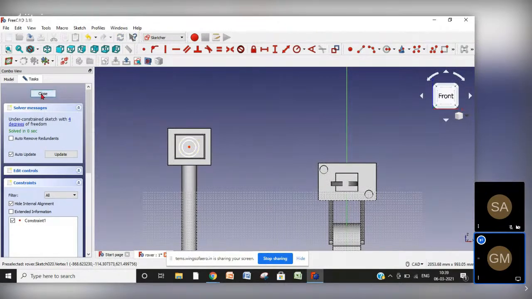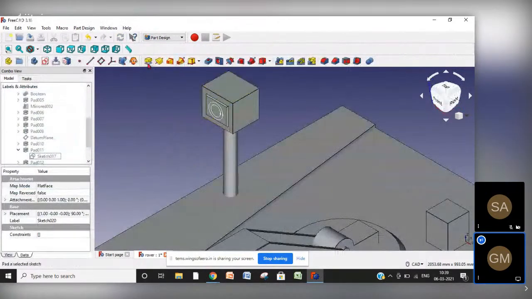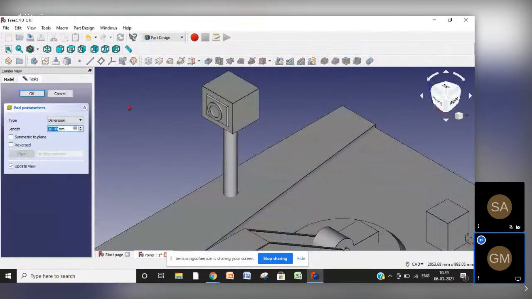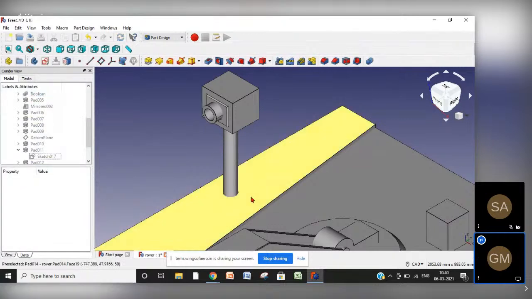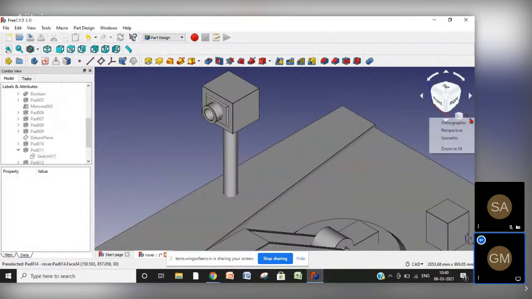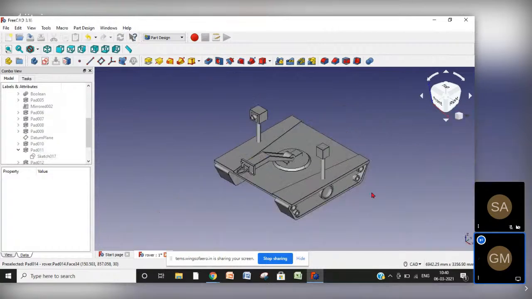Okay, now close it. Let it be 30. Not much, fine. Let it be 50. Yeah. Now zoom to it, like this.